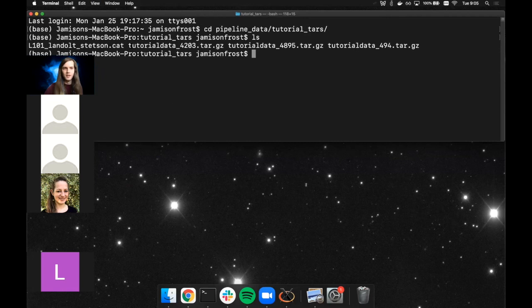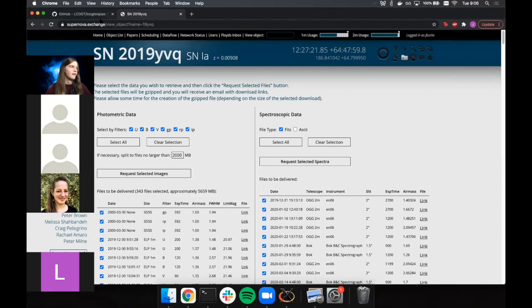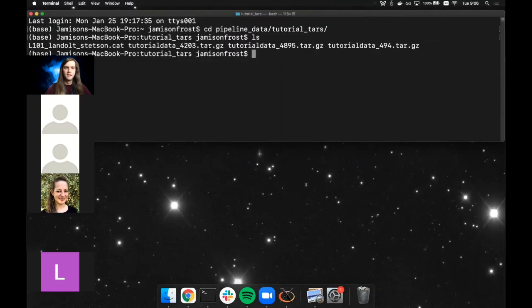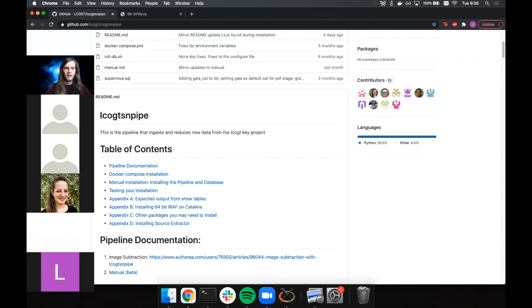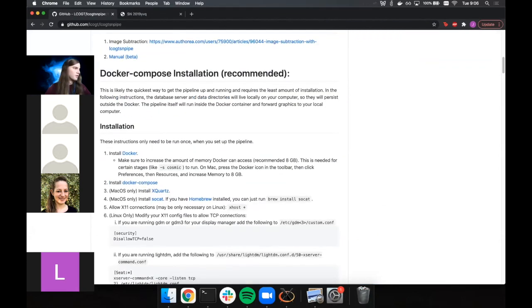Okay, so these are the 3 tarballs that I sent around, and also the catalog file. And so, like the tutorial document says, in order to make this data accessible to your Dockerized pipeline, you have to put it in the right directory.